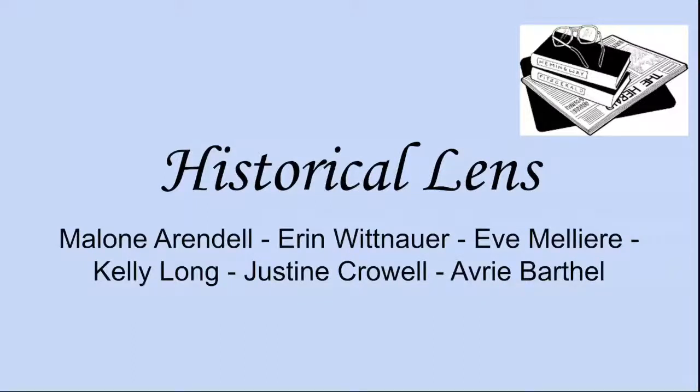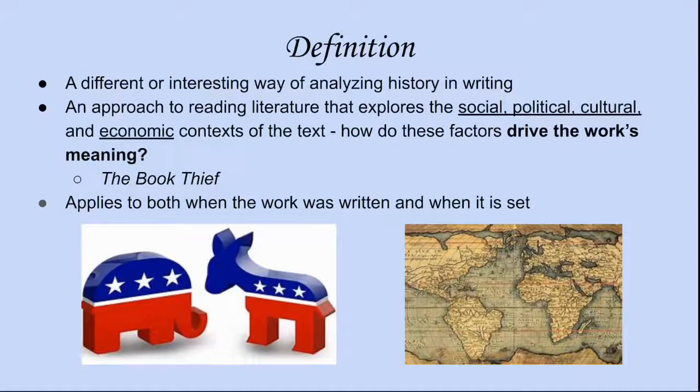For our critical lens video project, we decided to research the historical lens. A historical lens is a different or interesting way of analyzing history in writing that explores the social, political, cultural, and economic context of the text. An example of this lens could be The Book Thief. And the historical lens applies to when the work was written and also when it is set.